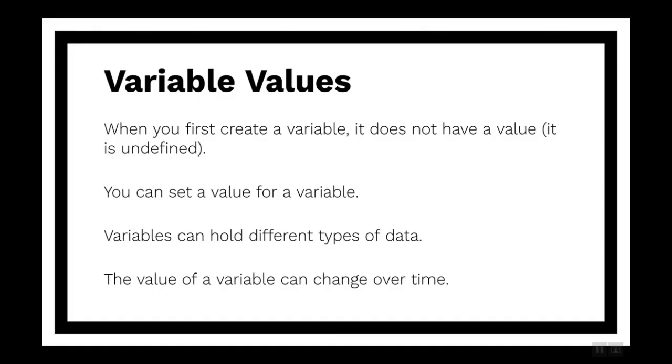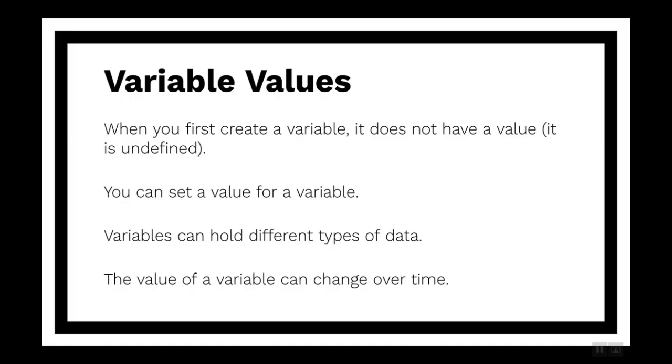So what values can be stored in a variable? Now when you first create a variable, it does not have a value. It is undefined. Remember this, because I personally have made these mistakes while learning programming when I was in high school. If you don't assign a variable a value, you might think it's 0 or null, but it's actually not. In some languages it's actually garbage. But in JavaScript, you have something called undefined. Whenever you declare a variable but don't assign any value to it, it's always undefined.